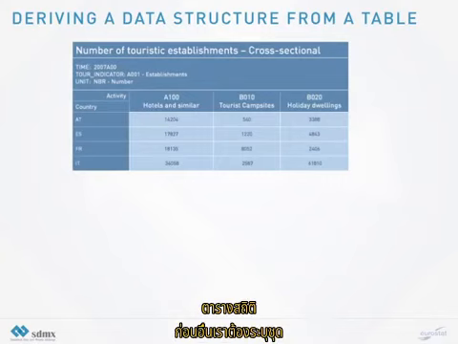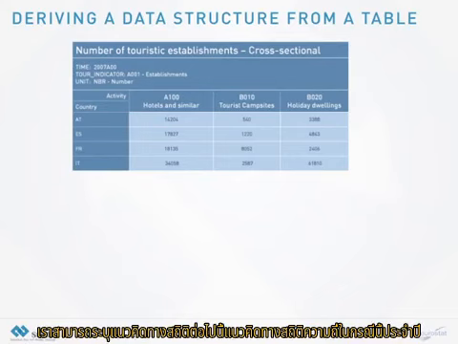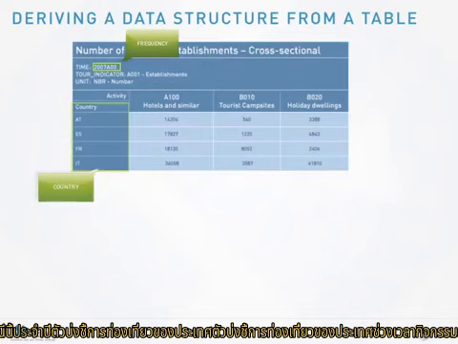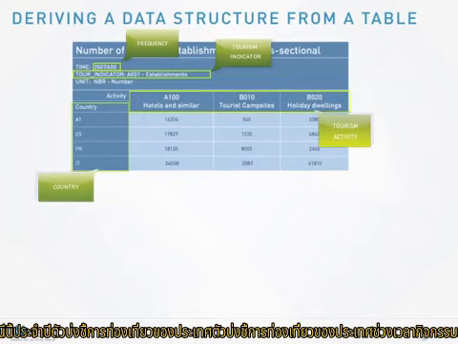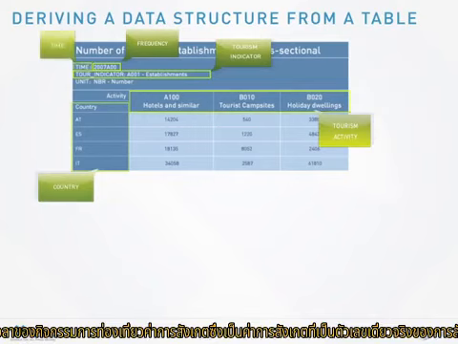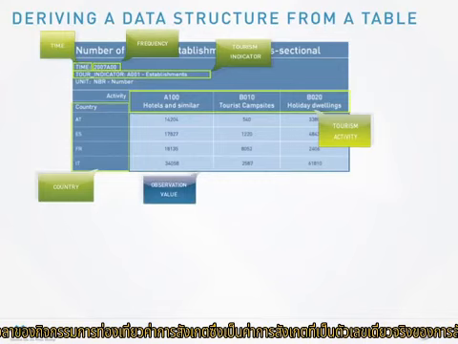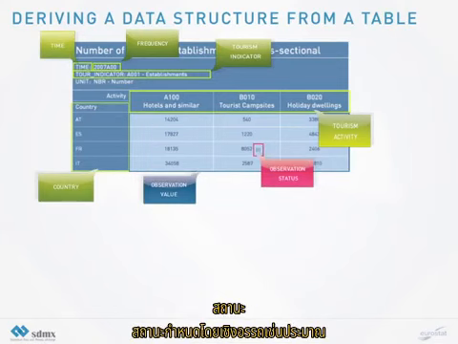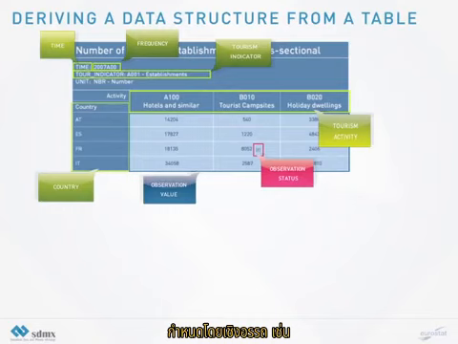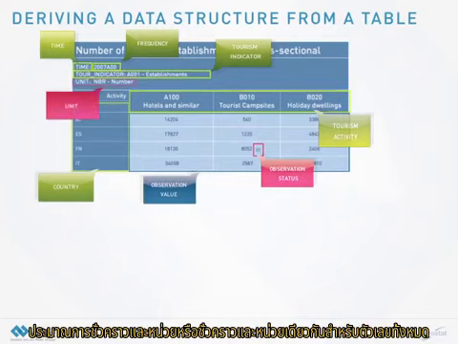First of all, we need to identify a set of statistical concepts. We can identify the following statistical concepts: frequency, in this case annual, country, tourism indicator, tourism activity, time period, the observation value, which is the actual single figure, the observation status, defined by footnotes such as estimated or provisional, and the unit, identical for all the figures.